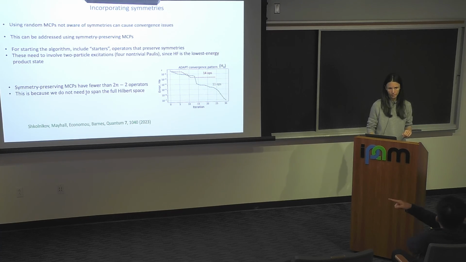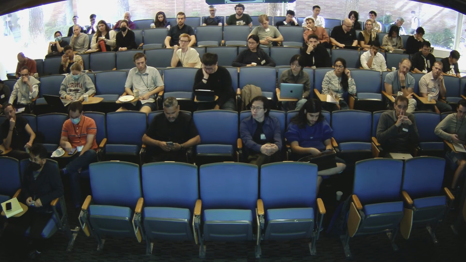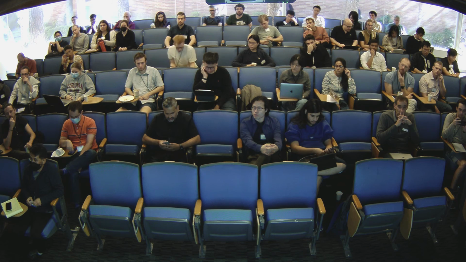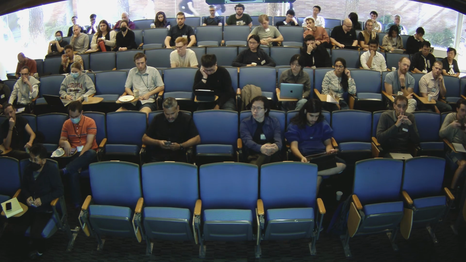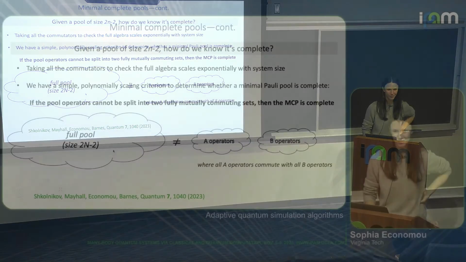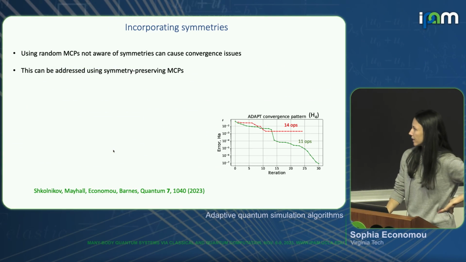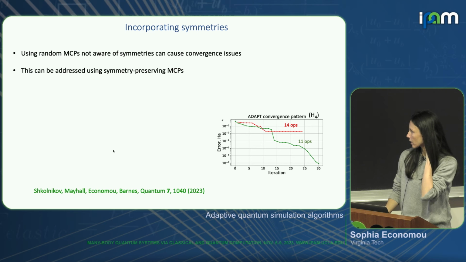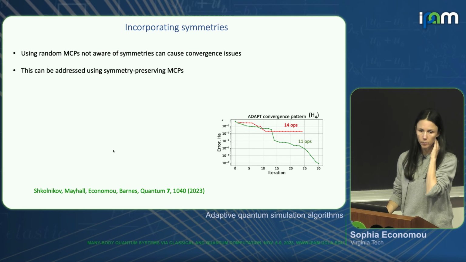Sorry, my question: have you checked the Hessian of your training, not just the first derivative but the second derivative? No, that's related, I think, to Agnieszka's question. That's something we've done, but we haven't published it yet. So this is just an example that shows that in some cases, smaller pools perform better if you know how to smartly build in symmetries.